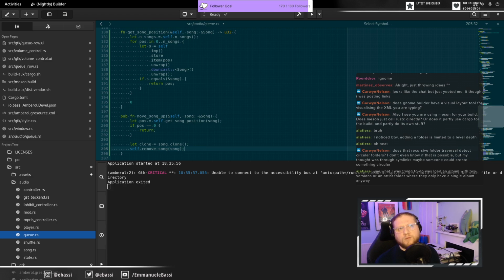So if we move the song up from 1, it becomes 0. But if we remove it, then we might risk changing the position there. So another option would be to add the song first at the new position and remove it at the old position.